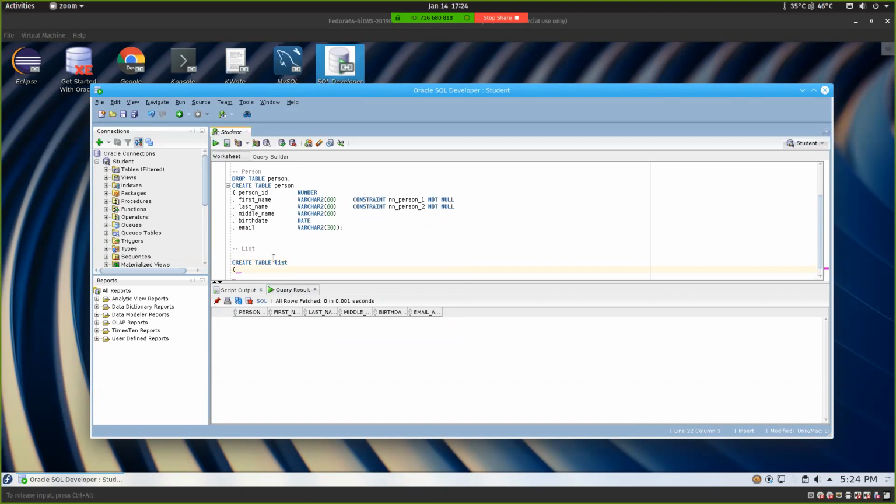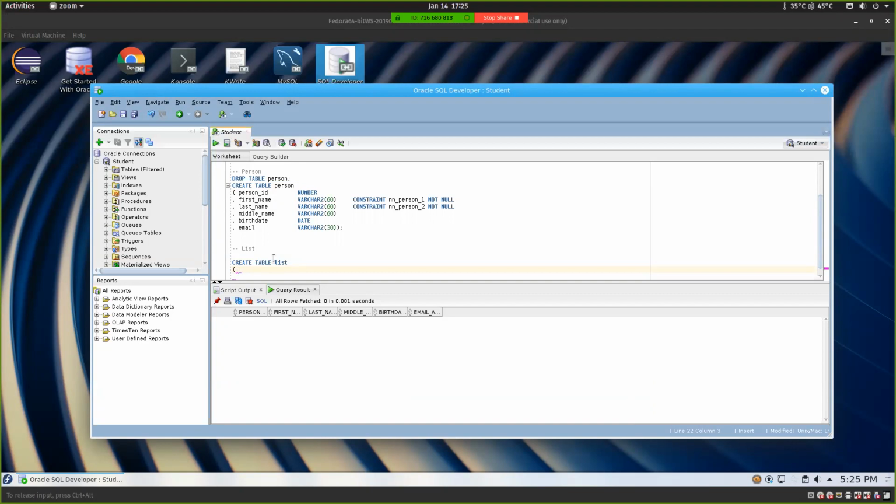What should our first column name be here? What do you guys think? What should our first column name be here? If you were doing this, primary key, list ID, perfect. Someone said list name, and we are going to add a list name. But I always like to put my primary key first thing in the table, so it's right there. Just like on your spreadsheets, how the number 1 is always on the left, like your row number. That's essentially what the primary key is, and so we always want that over on the left. Technically, it could be anywhere, but we like it.